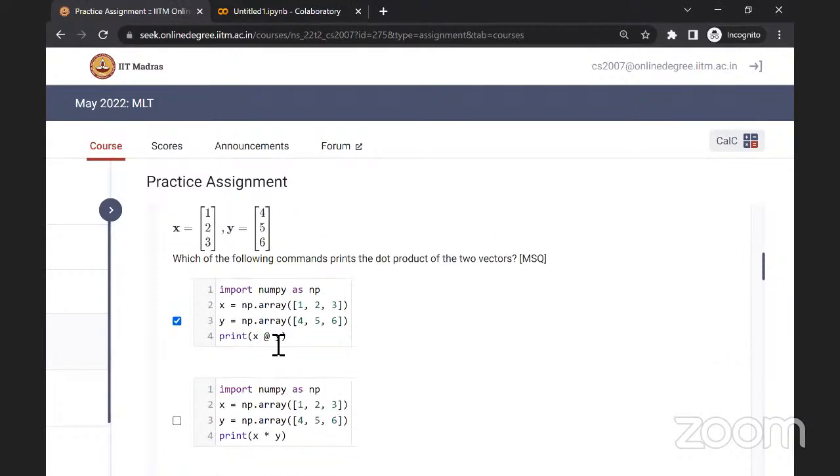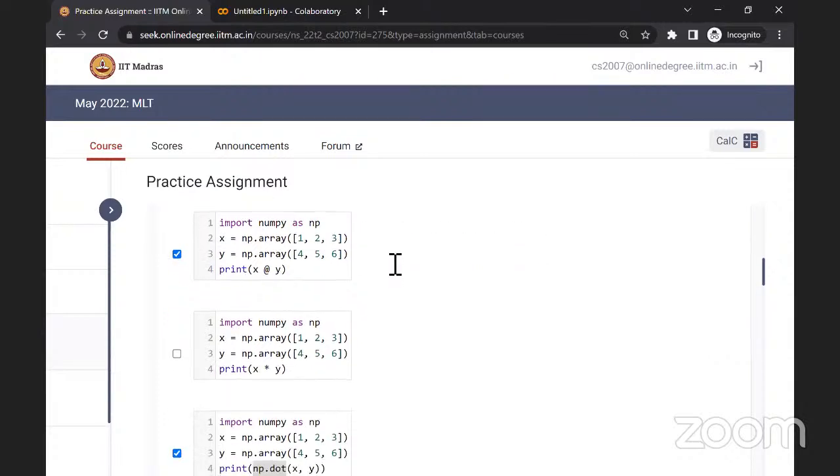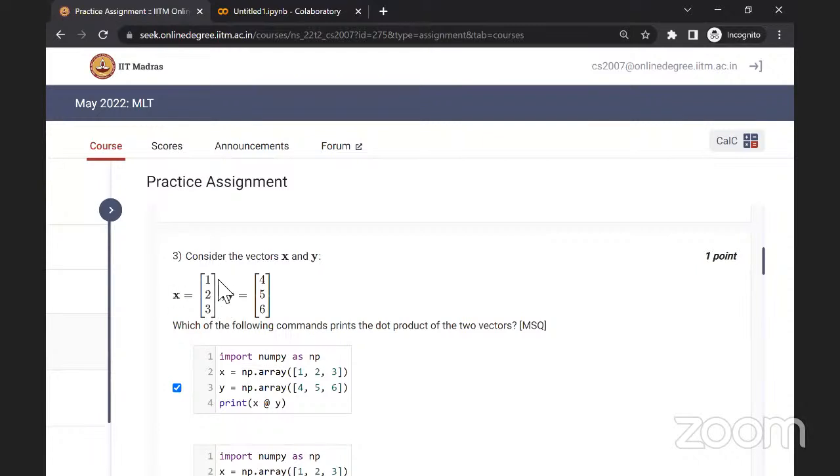Okay, I get your point. So this at sign, in this particular case, since we have two vectors, is going to give us the dot product. Otherwise, it can give us the matrix product also, if we had matrices of different shapes, for example, 3x2 and 2x3.